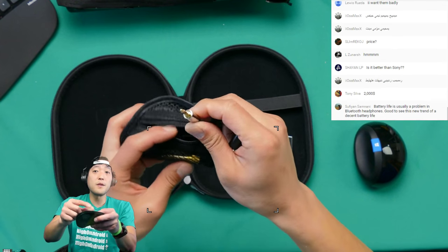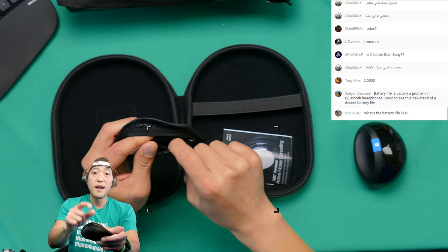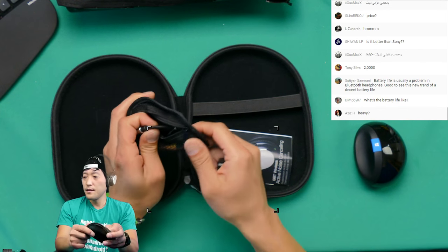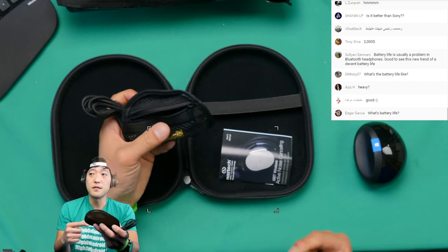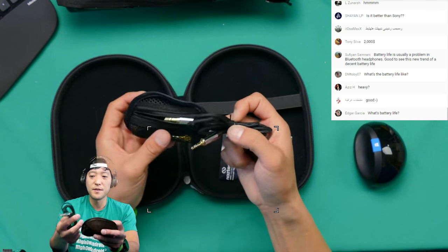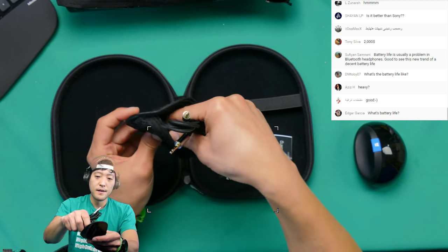Is it better than Sony? Yes, I actually had the Sony, the extra bass headphones. These are actually louder. And actually compared it to my Beats, the sound is like actually better than my $300 Beats. Nice headphone jack there.